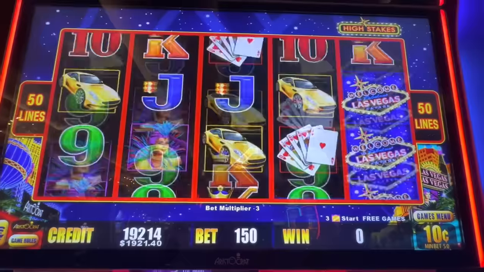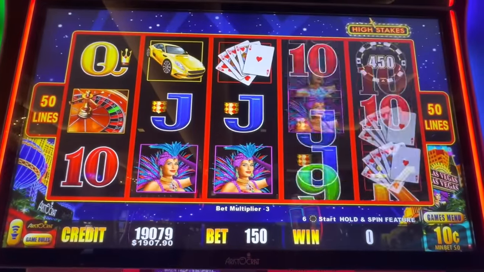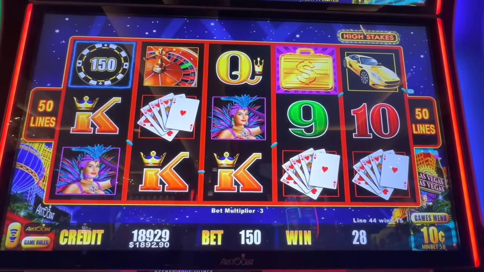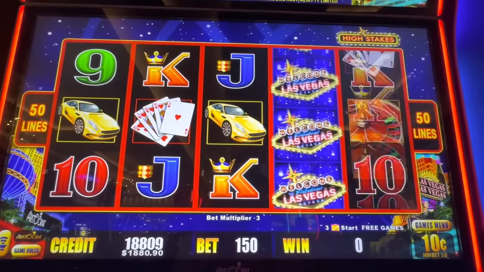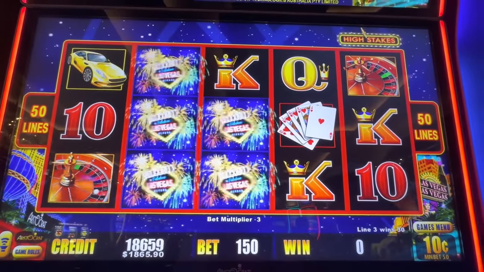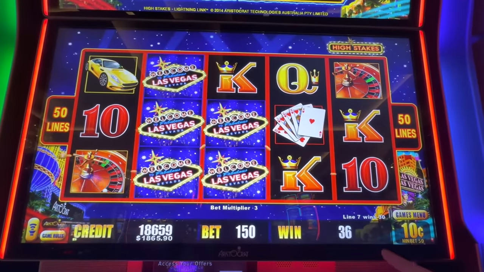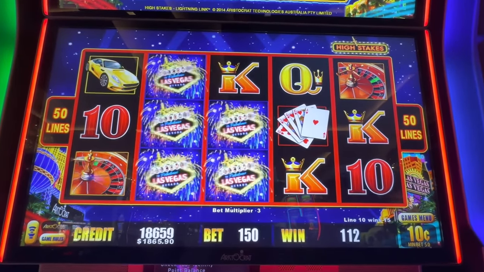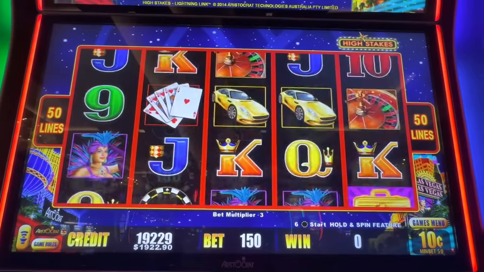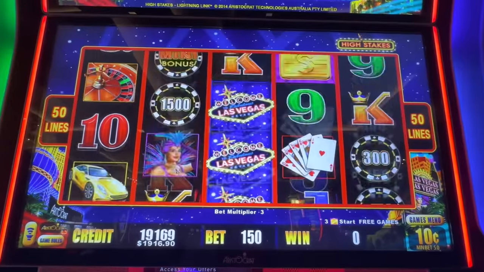Come on, Vegas. Oh my gosh, two suitcases. $3. That is not gonna do it. Okay, okay. Thank you. Oh, okay, it's delayed. Yeah, it just takes a minute. 72. Alright, so fun. There you go. It is profit. $9. It is not profit.